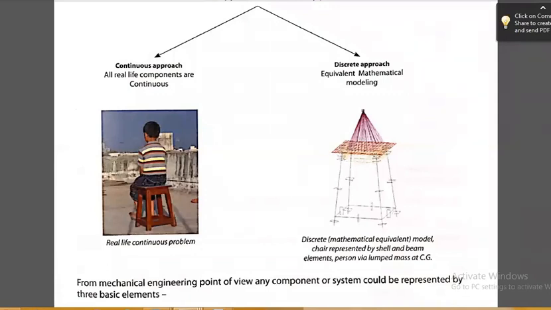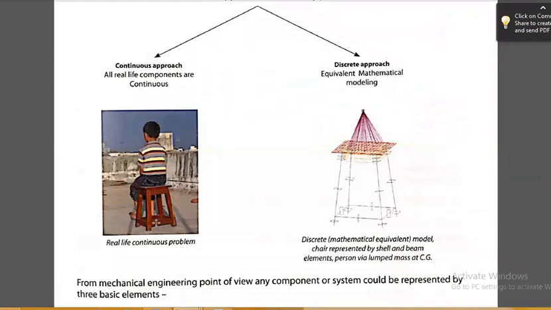Here there are only 6 to 7 elements. We are converting our real life problem into only a few elements. Look, this is 1, 2, 3, 4, 5, 6, 7, 8. These are 8 elements which are beam elements. Then this is your shell element. This plate is considered a shell element because it is a 2-dimensional element, and for 2-dimensional bodies we have membrane or shell elements. Next, this is the loading. Loading is considered 1 element. So 7 plus 4, 11. Only 11 discrete elements are required to specify the real life continuous problem.